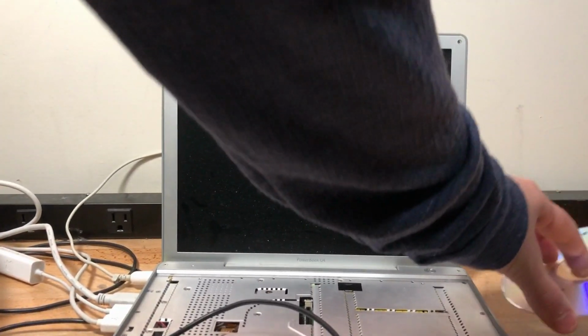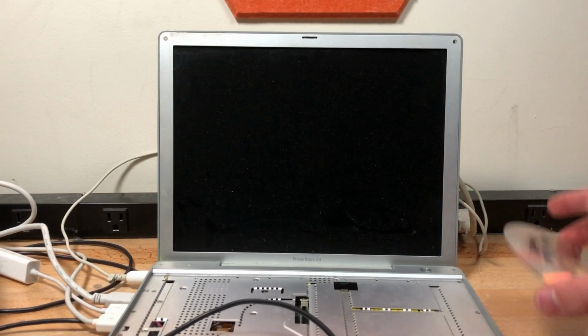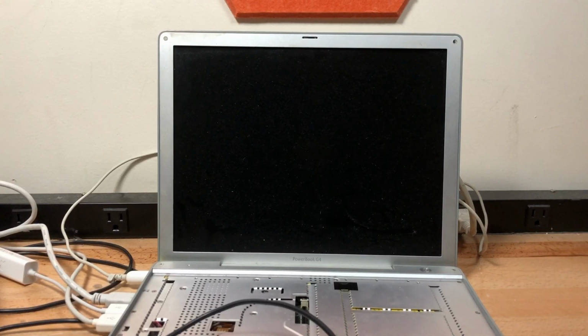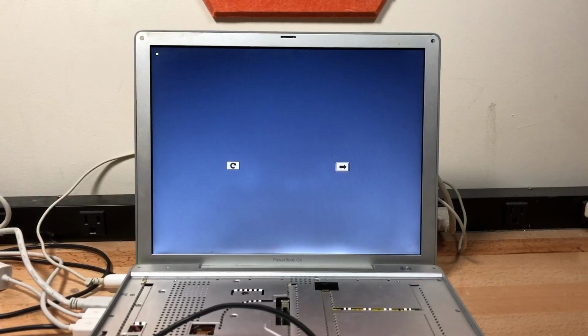Now, stick it into here. I'm actually going to turn on the machine, hold down Option first, then I'm going to stick it in, and hopefully that drive doesn't eat the disk. But I'm pretty sure that drive works and I've tested it, but I can't be 100% sure. But it is definitely slower than the other drive, by far. This drive, the garbage drive, is insanely fast. It burned the disk at like 10 megabytes a second. It's better than most USB drives that I've used.